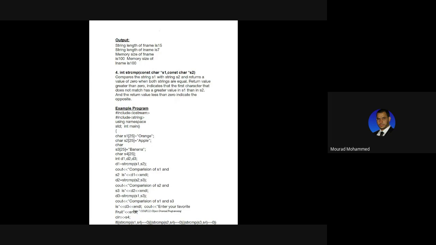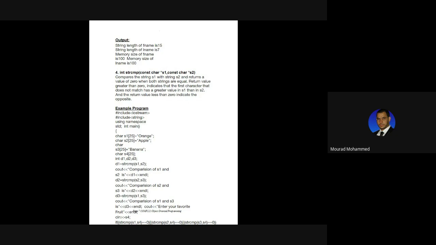We're going to compare the first string with the second string. The return of this predefined method is a number. It will not say that this is a French language and this is an English language, or this is Arabic and this is English. No, it's not this way. It will compare if they are the same or not.